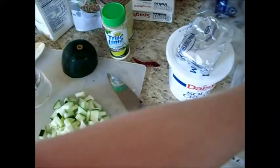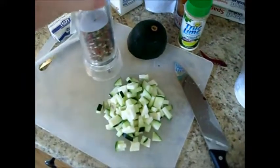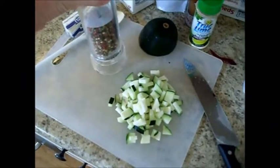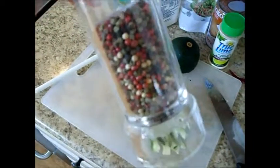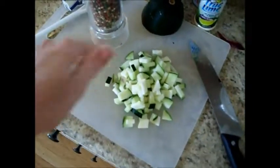Okay, I'm just going to salt this a little bit, and I'm going to add some cracked black pepper. And my pepper, as you can see, has different colors. Those red ones have some heat to them. And that's perfect for this dish.